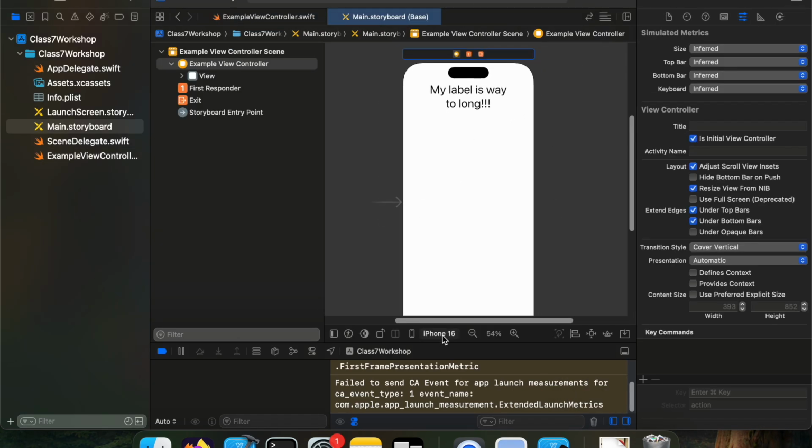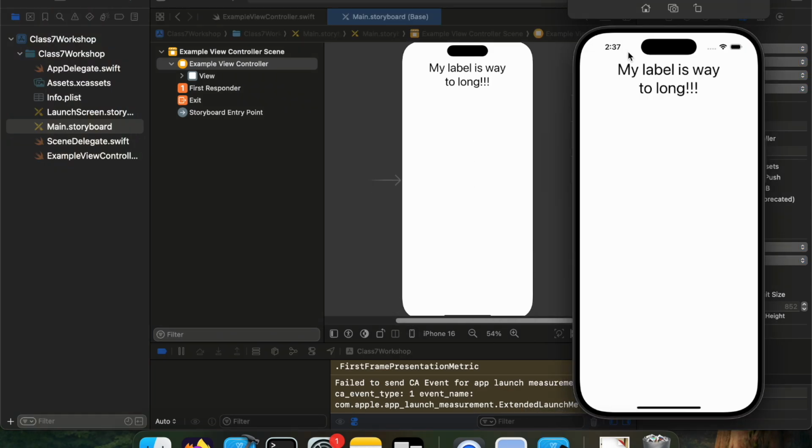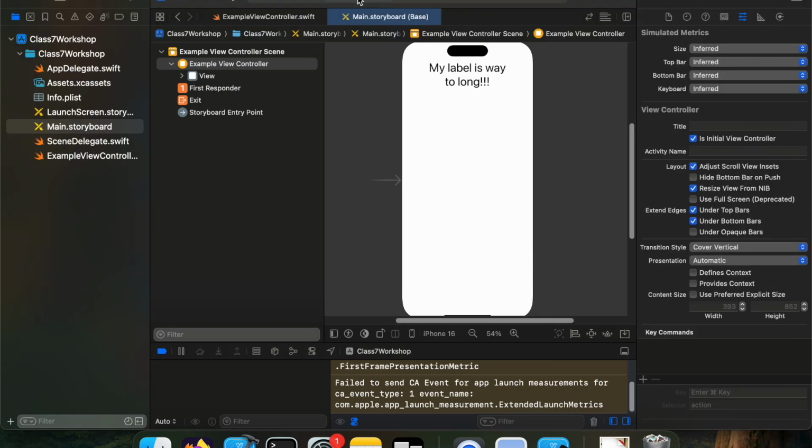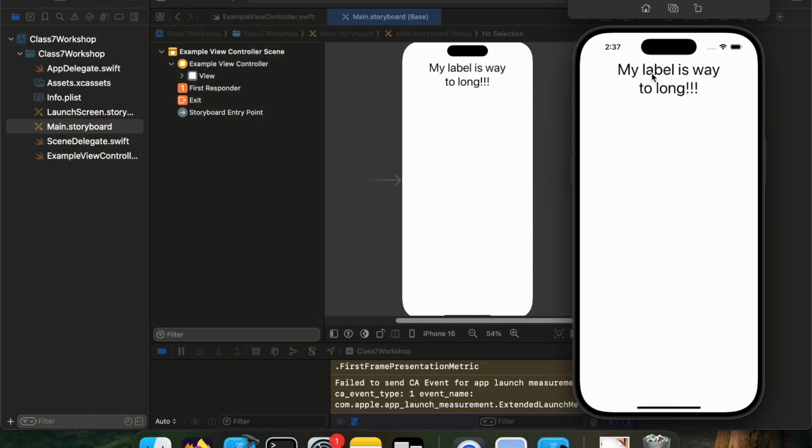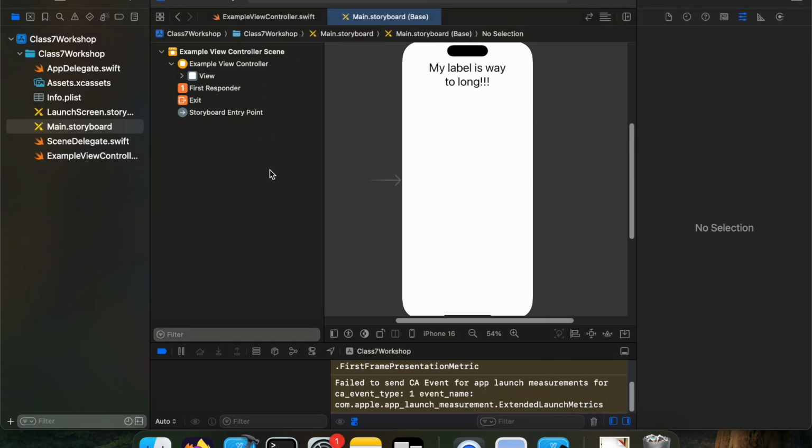Also worth noting, what we're looking at in here is the iPhone 16, but this simulator is the iPhone 16 Pro. And you can change what simulator you're running up here. You can pick between all the different simulators you have available, right? So whatever you pick here, this is what it runs on. This is the simulator it opens for you, okay? So, cool. That's Interface Builder stuff.